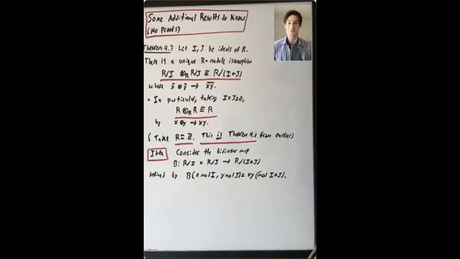In this last video for this lecture, I want to briefly talk about some other good results that you should be aware of about tensor products. I don't want to give full proofs here. I definitely encourage you to look up the details of the proofs in Conrad's notes or the corresponding statements in Dummit and Foote. But these are results that you may end up wanting to use on a qualifying exam in the future. So you should be aware of how these things work, even if we're not going to do all of the proofs in lecture.